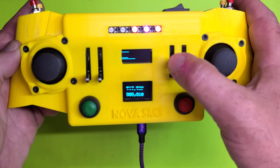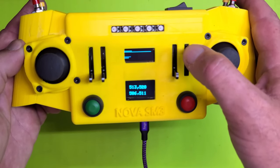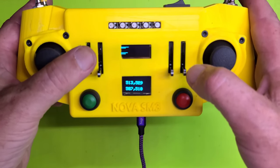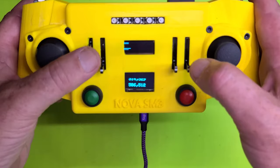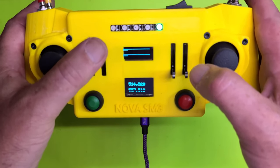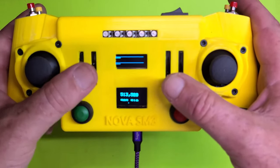As you can see, that one goes all the way up, and that one goes all the way up, nice and smooth. But something's up with these two, I'm not sure what it is. They almost just go from zero to pinned. Very strange. So I'll figure that out. That's the only other bug that I have here, guys.